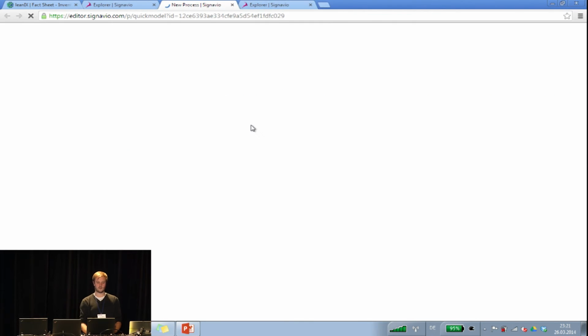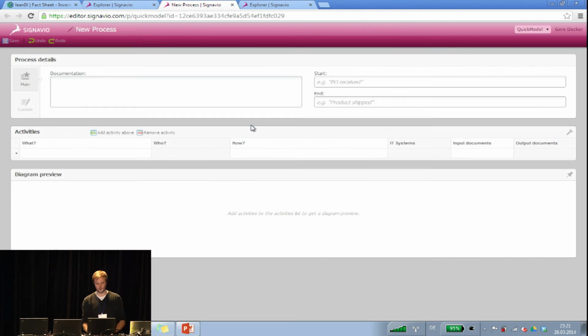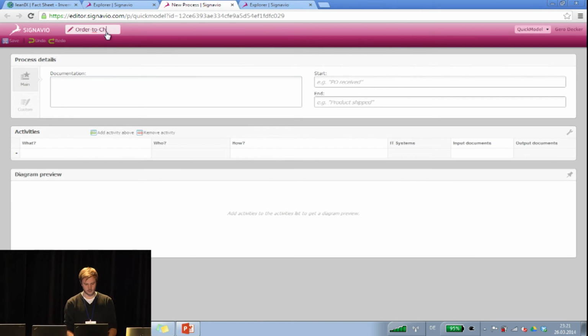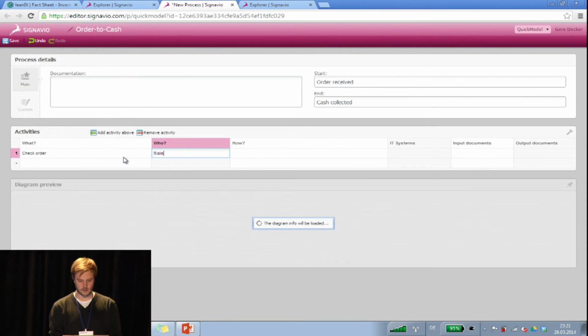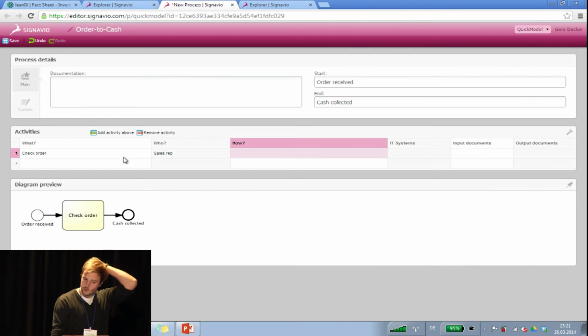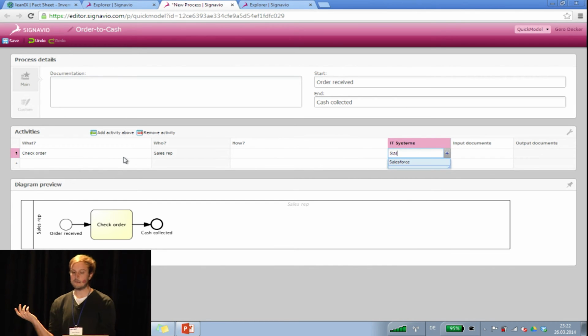Here's the functionality Quick Model. I think I showed that last time already, which goes in the direction of wizard-based process modeling, also what we've seen earlier. So like an order-to-cash process, which starts with order received and cash collected is the desired endpoint. What am I going to do? I can do check order, and who's that? That's the sales rep who matches orders against quotations, for example. And now you can reuse the systems from your repository.